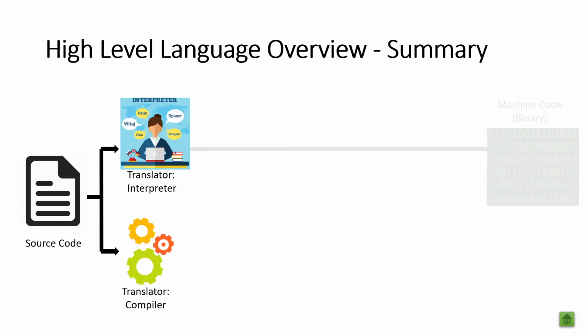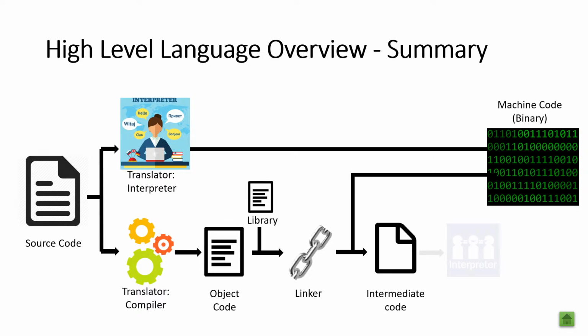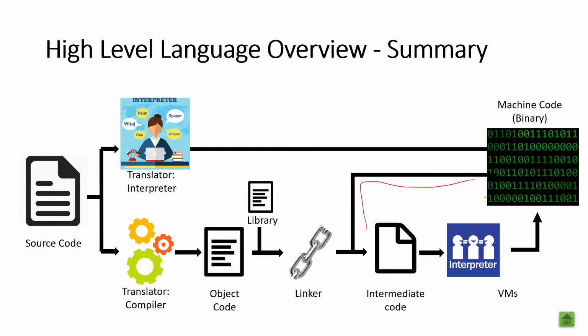So a nice little diagram for you that you've seen in lessons already: you take your source code that you write, put it in a translator, which is an interpreter, make sure it's installed, and you run it on any machine. Nice and simple. Your compiler turns your source code into object code, takes any libraries you've imported, links it together in the linking process, and then at that point you can continue on and go into machine code.